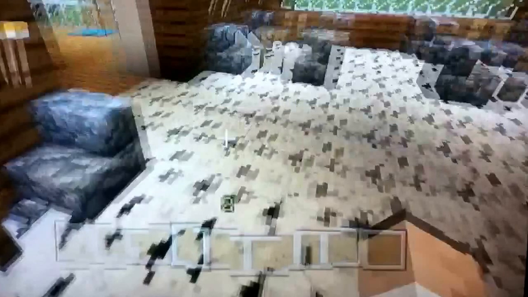And then I think we're going to do something else. We could do like a fishing trial, which would be kind of cool. Let's put a little lake here. A little fake lake. Fake lake. Don't ask me what I'm saying.